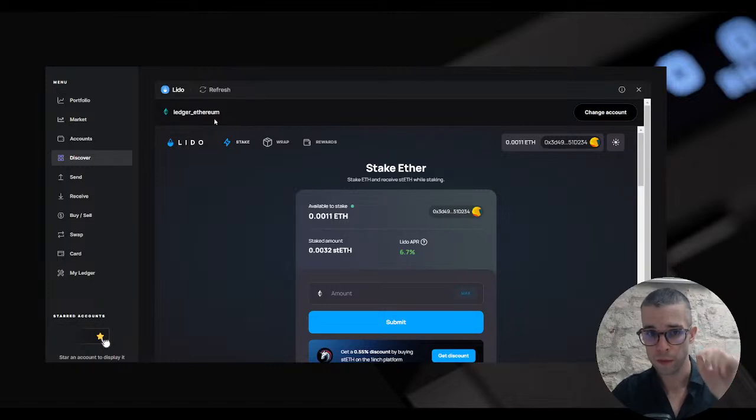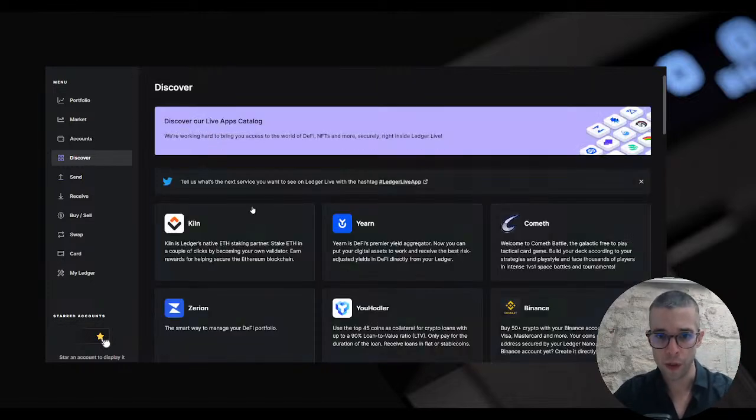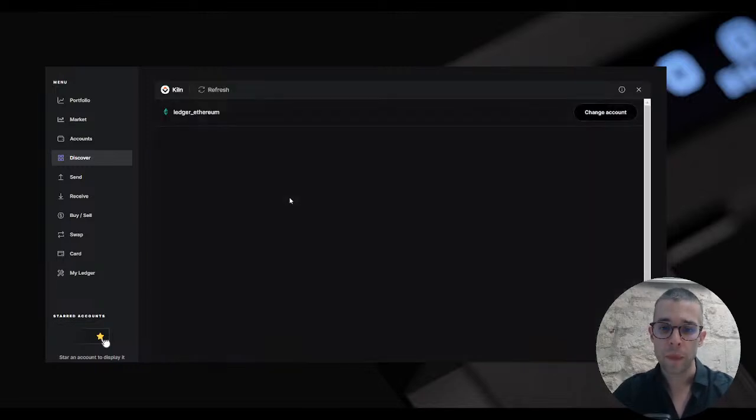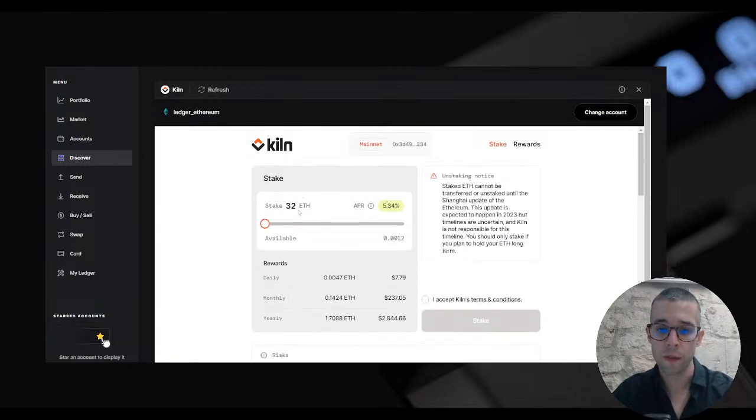You can already do it right now. A second way to do it is via Kiln. Kiln is a third-party service for staking ETH. This one will let you stake ETH, but the problem is that you need 32 ETH to be able to stake, because Kiln will actually automate creating a full validator node for you. So it's a higher barrier to entry, but it's perfectly safe, and the withdrawal keys are kept in your device. So it's fully non-custodial, just like Lido. So you've got those two options.